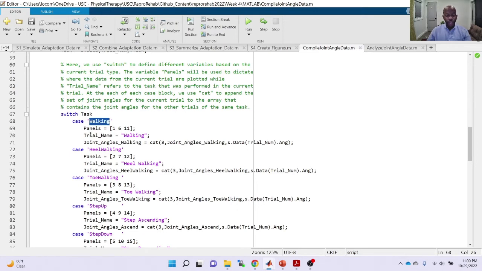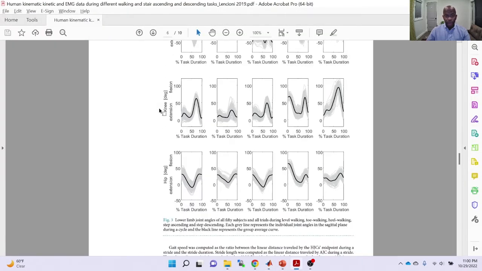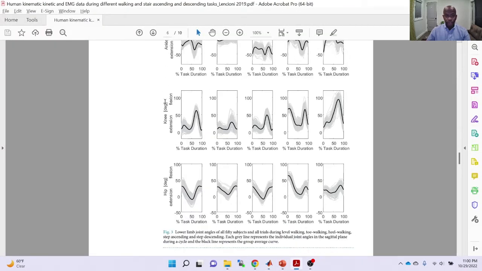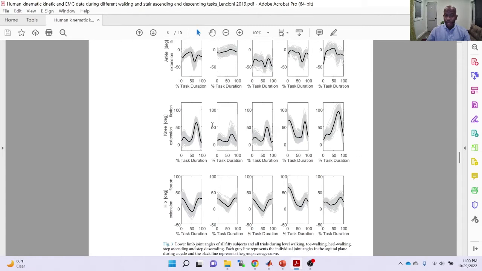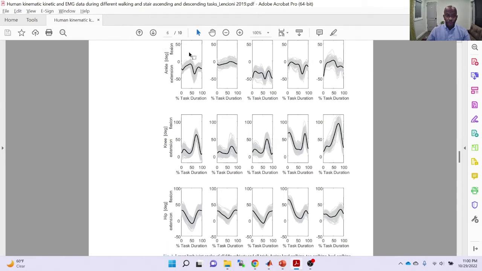And so there are a few things that I want to specify. So one, because I'm making the figure from the text, I want to specify in which column I am plotting those data. If we pull up this figure, remember that in MATLAB, when we create a set of subplots, which is what we have here, they're numbered starting from number 1 in the top left, 2, 3, 4, 5, 6. So the numbering goes from left to right, top to bottom.